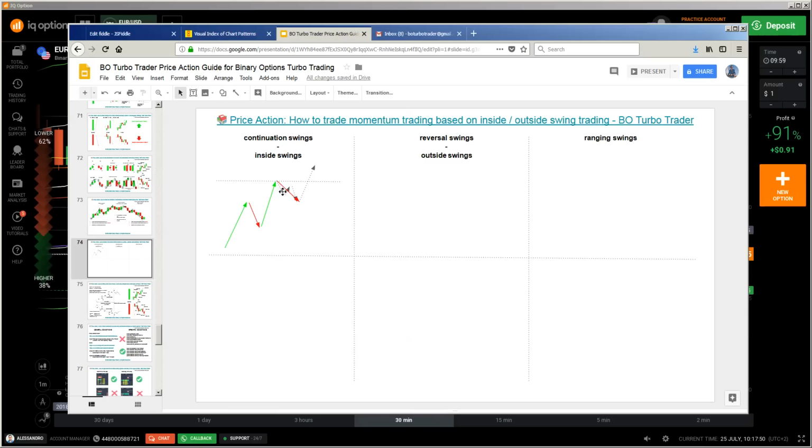So this one, this three here, yes, are inside of this impulse swing. You see how they are inside. That is what the inside bar is, yes. These swings are inside, and you don't know what is going on, if there will be a reversal or not, as to this level. When price is going to break through this area here, then you know it's a continuation pattern, yes. But there are also a lot of other things, yes.